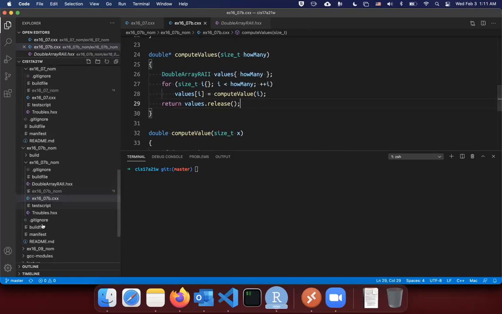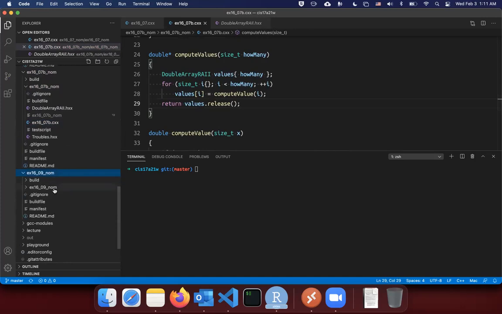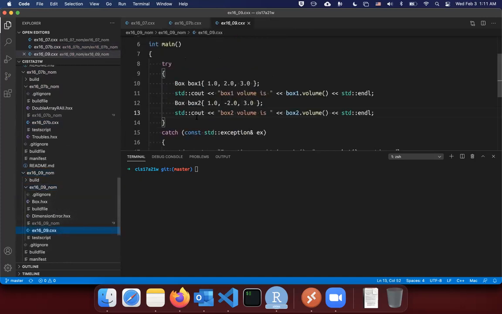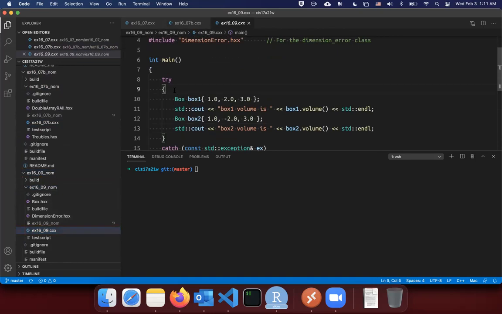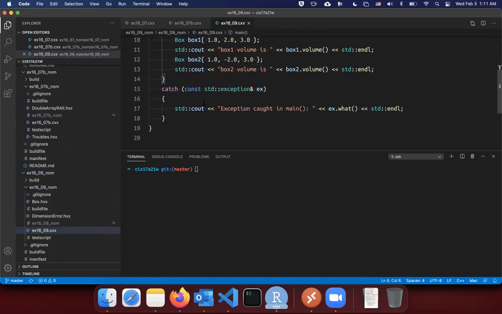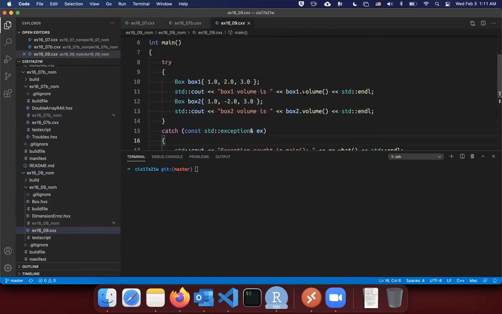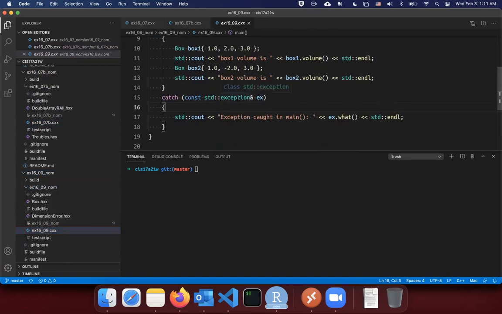Okay, so another example I want to show is just kind of go through that a little bit. So that box, back to that box problem, right? The whole running example throughout the book. This shows you, let's say the box dot volume throws an exception, and then you can catch the exception with the standard exception.